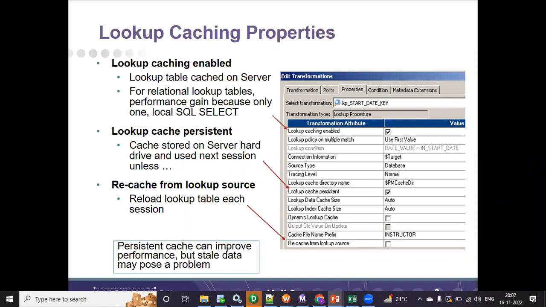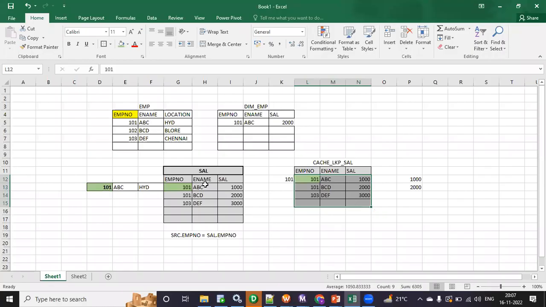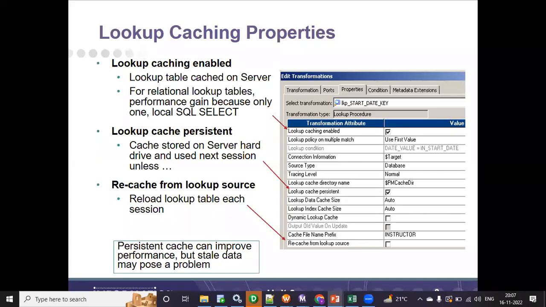And one more thing you have to remember: during these executions, the cache should not get refreshed. If it refreshes, there is no meaning. Just think about this mapping. The first time when you create the cache, you have 3 records, but somehow the salary table got one more record, like 104, maybe XYZ, and salary is 5,000. In this scenario, your cache is outdated. That's the reason, whenever you're using persistent caches, always make sure that the cache is also refreshed at a particular interval, or else you will read stale data. Stale data means it's wrong data.